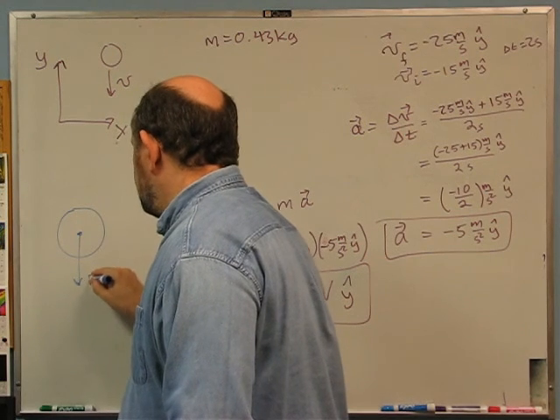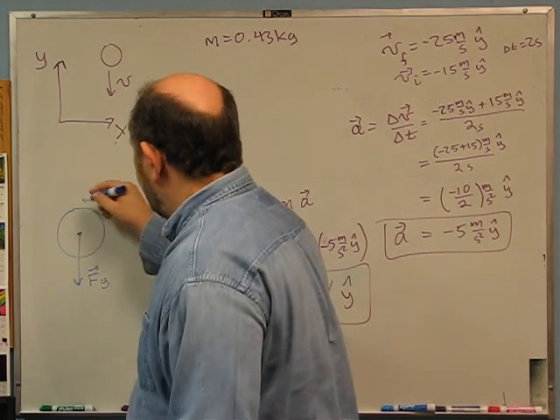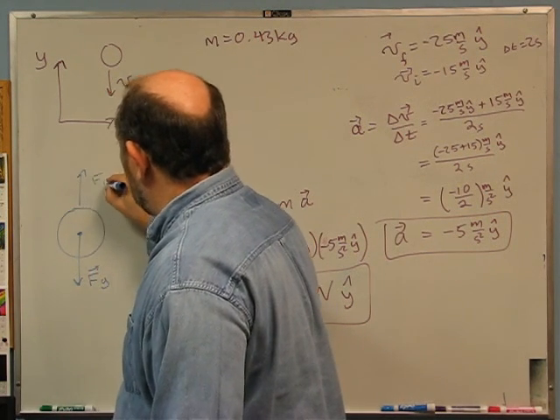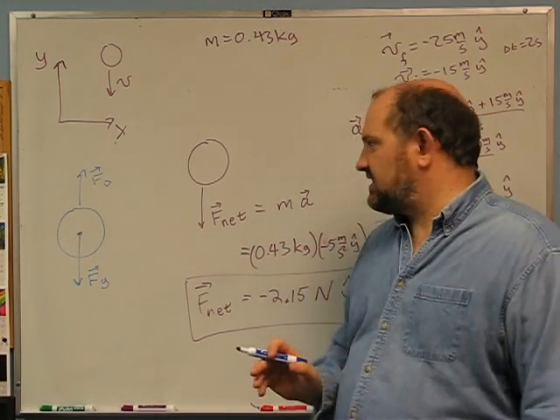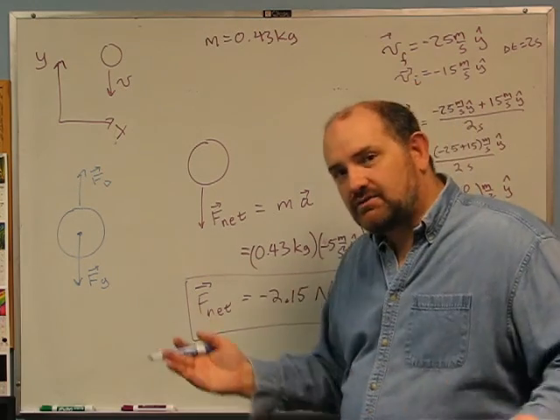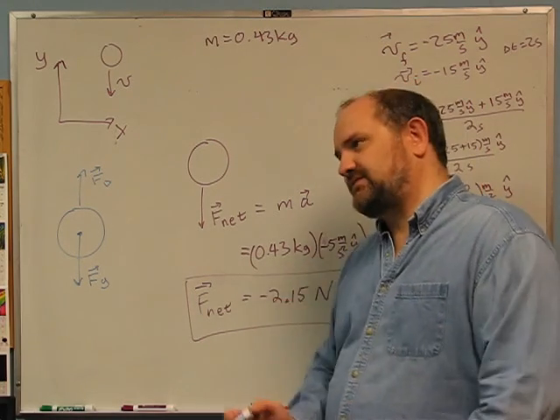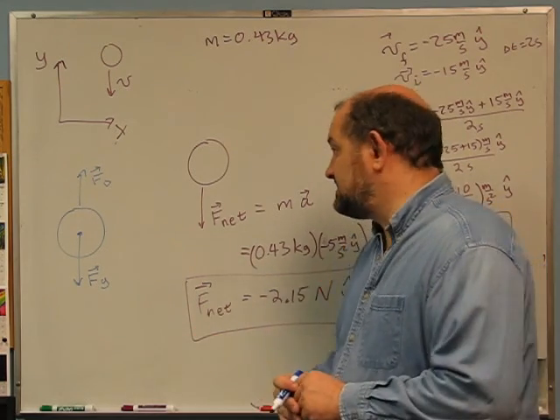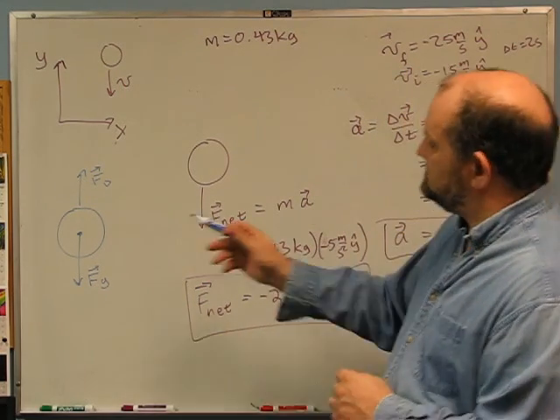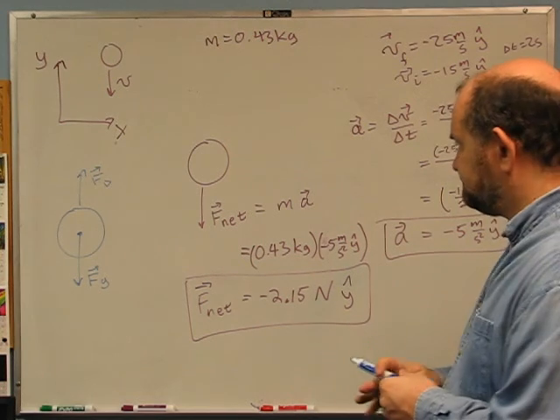We have Fg on the soccer ball, and we have Fd, which I'll call for drag, or the air resistance. Those are the only two forces acting on the soccer ball. I didn't tell you there are no other forces, but if a soccer ball is falling, you can assume gravity, and you can assume air resistance, unless you're told there's no air resistance, but I didn't tell you not to, and you know that it's there.